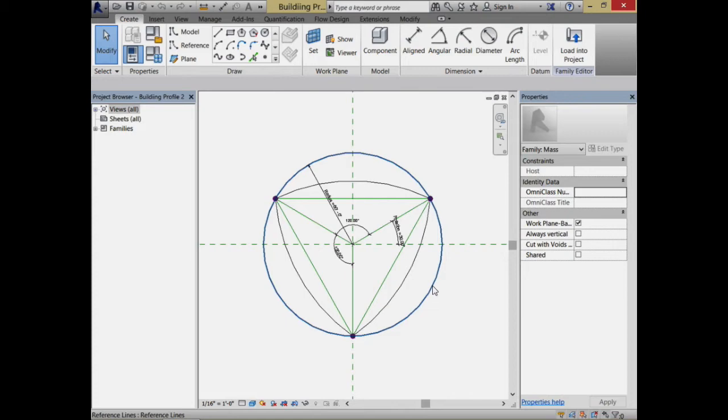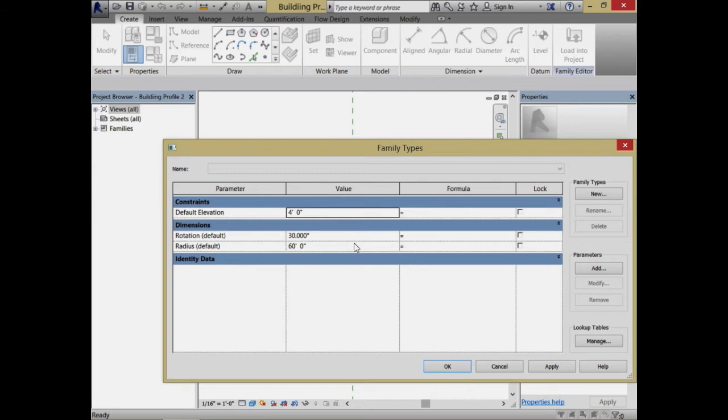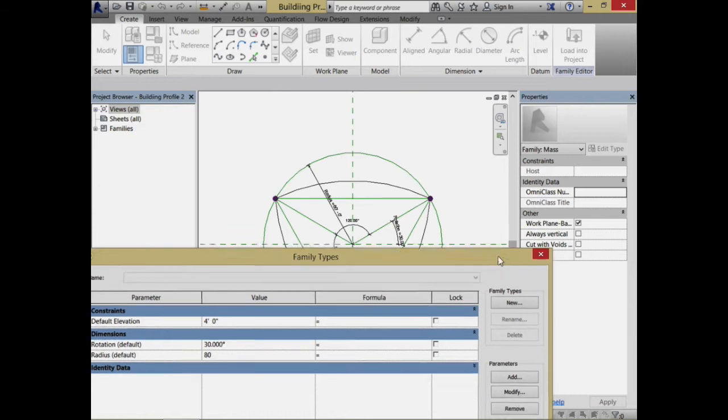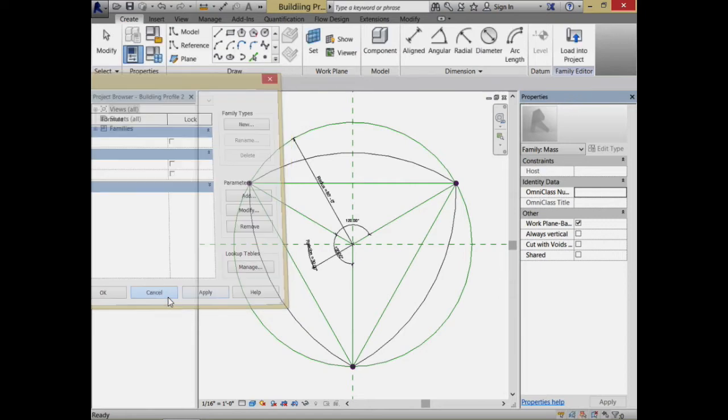And you can play around with that profile. That's really just a 2D series of lines. And if you change that, and you say that the rotation or the radius is going to be 80 and apply that, the profile adapts. This is just a shape, but it's a very good way of building shapes if you can build things out of profiles that are parametrically controlled. That gives you a layer of insulation. They sort of hold together. If the profile shapes or reshapes nicely, then the tower will shape nicely too. So it just encapsulates things a little bit. Profiles are a good way to do that.